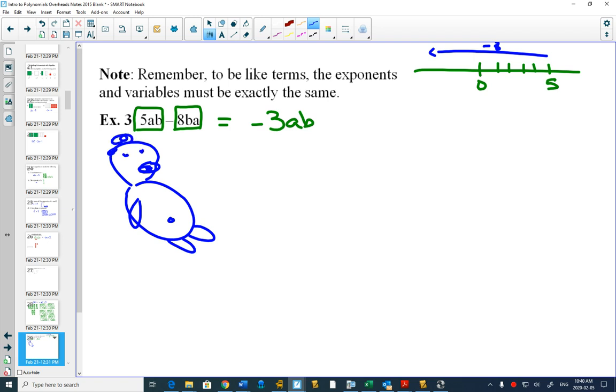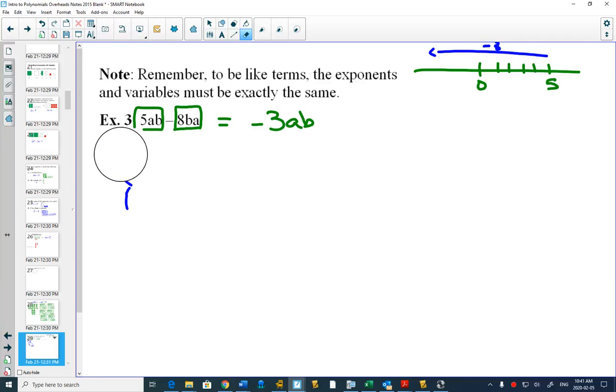That's my really bad looking baby. You have 5 babies. This is not good. This is not a good analogy. And you subtract 8 babies. You'd be left with negative 3 babies. Okay, maybe the example kind of fits because I've got 5 ABs, which is close to a baby. But that looks like, if that was someone's baby, I'd be like, ooh, your parents must be ugly. All right, we'll erase that. I'll go back to baby drawing school and work on that for next time.